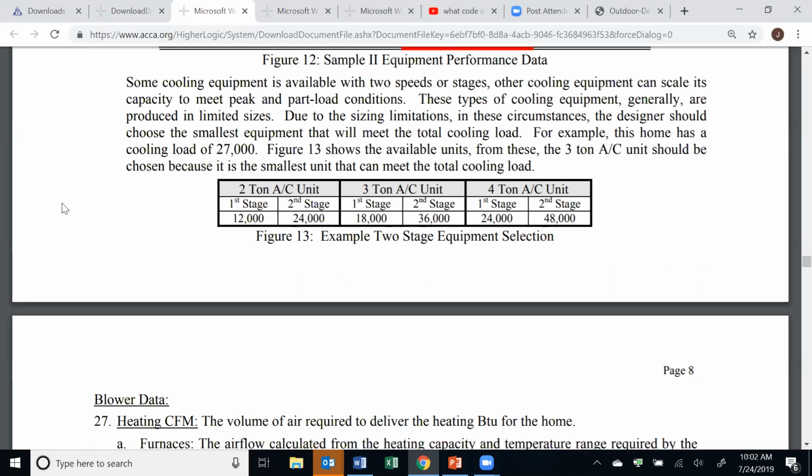Number one, you don't want to pay too much. Number two, you want it to work right, not only to keep you comfortable, but to keep your house in a state of being so that it's more durable. You also don't want this system starting and stopping. And oversized systems will do that. That's just the nature of the beast.